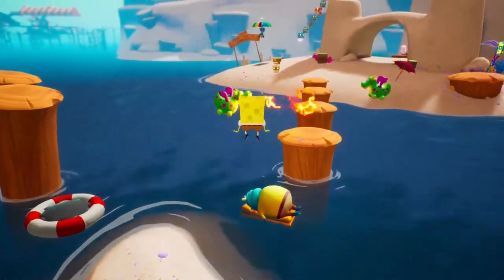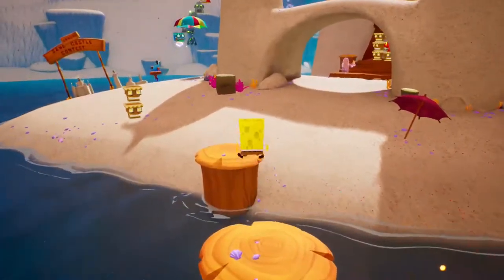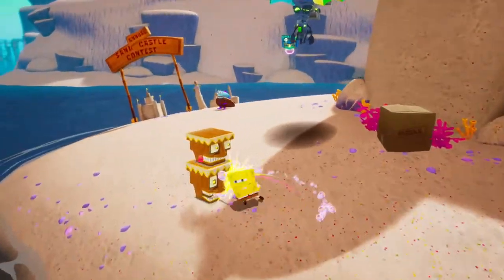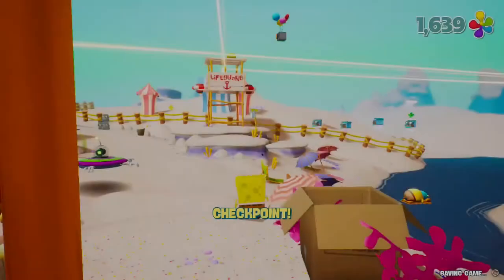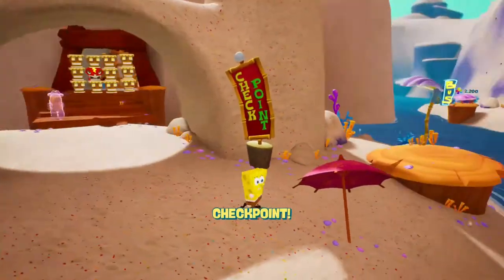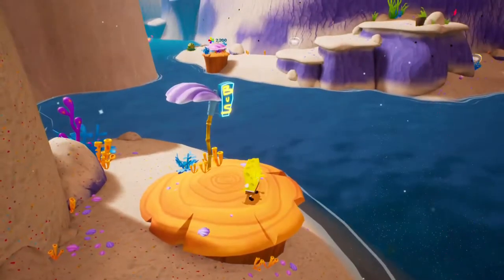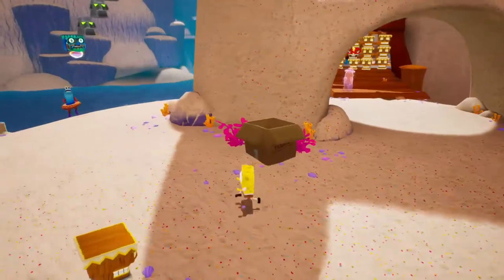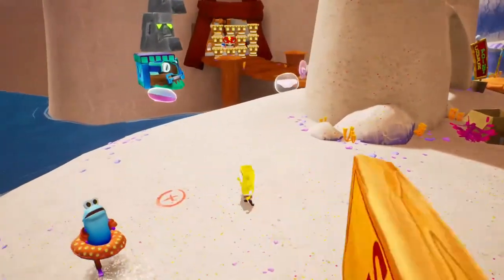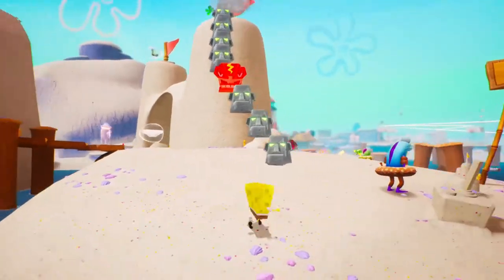I could probably break those things, but I don't know. Oh, I missed. There we go. Where does this go? Wait, back. Sorry, okay. Another bus station. Clam. Over there. How do we go over there? Before we switch. Oh no, I need that to go up there.